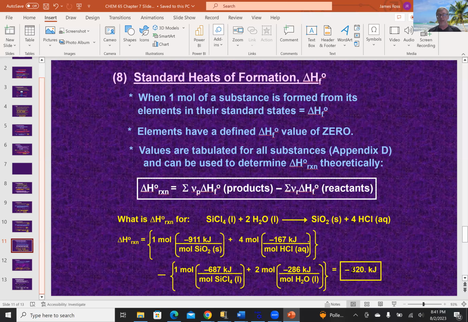So remember, if ever you have a negative sign as an output, that just means the energy exits the system. So the surroundings get warm, and that would be registered as an increase in temperature if you measured the surroundings with a thermometer, for example. Okay, so that's enthalpy of formation. This is also known as Hess's direct method, the direct method of Hess's law.